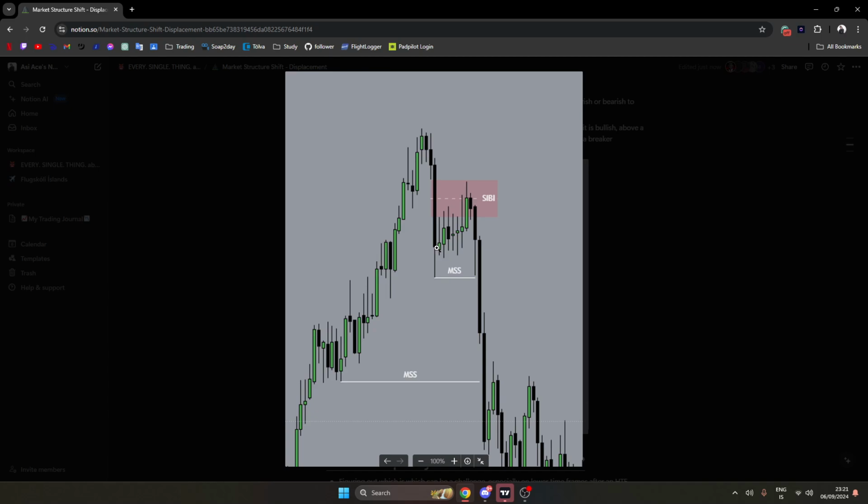Remember when I told you guys about the candles? Open, high, low, close, bearish candle. The close is below this wick right here, or this swing point. So this right here would be the market structure shift. Same with this right here. You can see this candle right here closed below the swing point. And this candle right here closed below this swing point, creating the market structure shift. You can see this entire thing is displacement.